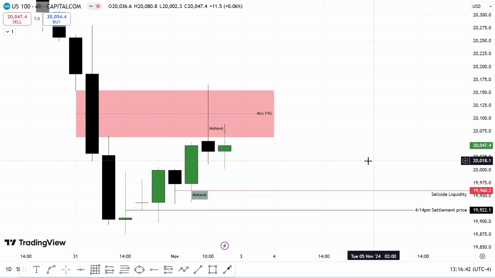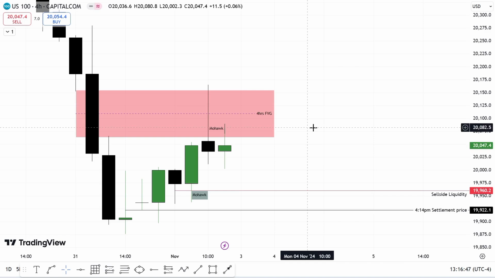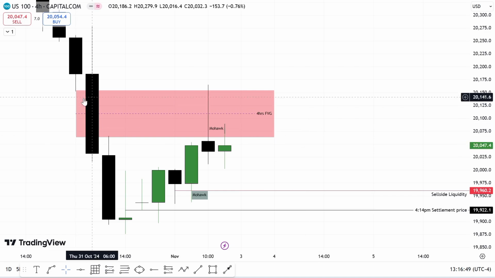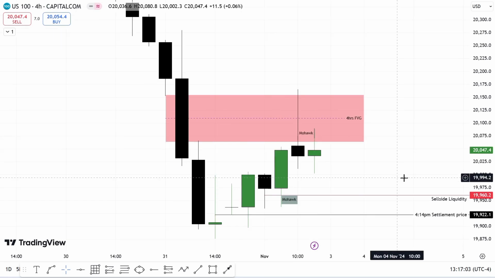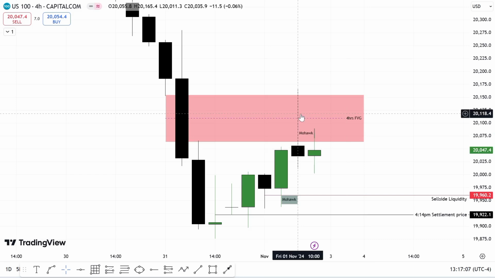Once again, we're going to be having a quick review on the price action that we had on Friday, implementing fair value gaps, buy side liquidity, sell side liquidity, mohawks, and all the concepts I've really been trying to explain to you. Without further ado, let's delve right in. So this is Friday's price action here.